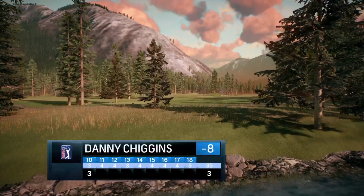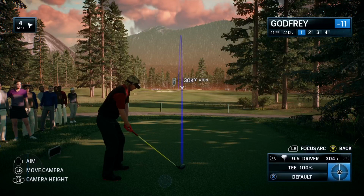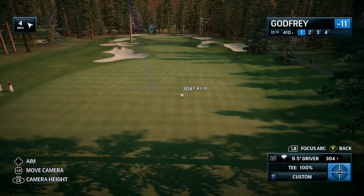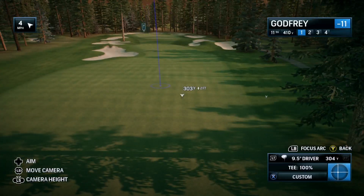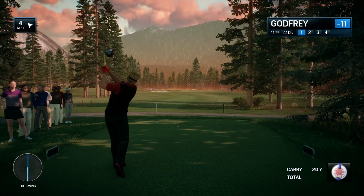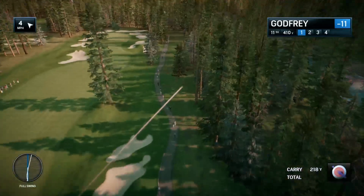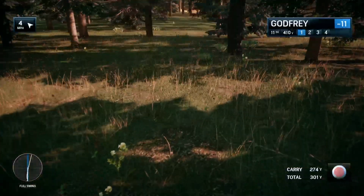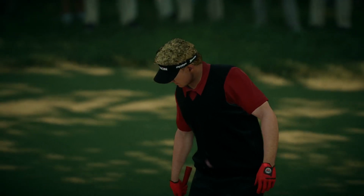On the tee here at the 11th hole, 417-yard par 4. Is this a drive you like to hit, Frank? It certainly is, Rich, but it's a little narrower than what your eye first sees. And the reason why, there's a tree sort of another 40, 50 yards down the right side past that bunker. So if you hog that right side, that tree can become a little bit of a problem for the second shot. Frank, you're in the business of analyzing golf shots. I don't want to see that one again.